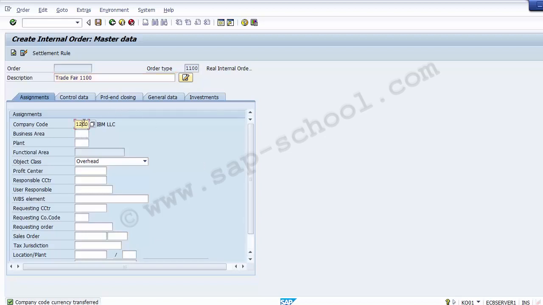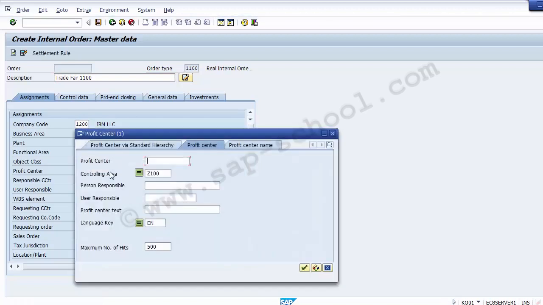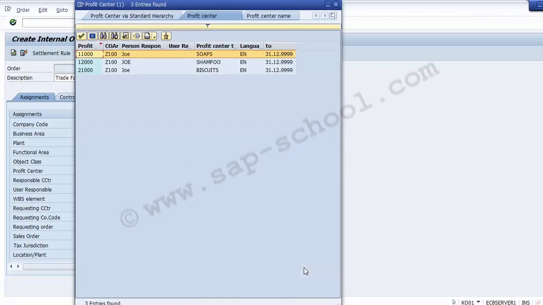And then we can select the company code. Then we need to select the object class, and we can select the profit center if you know with which particular profit center this internal order is related to. So if you know the exact profit center, you can assign it, and if you don't know, you can leave the profit center blank. So suppose I am taking the profit center as 21000, enter.